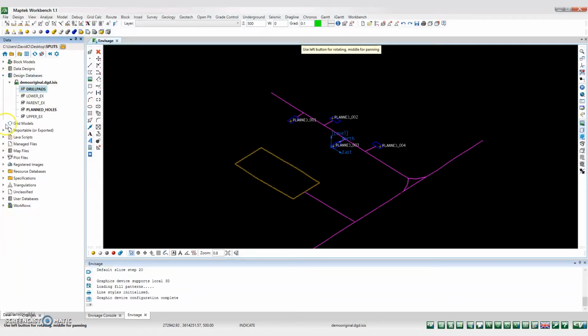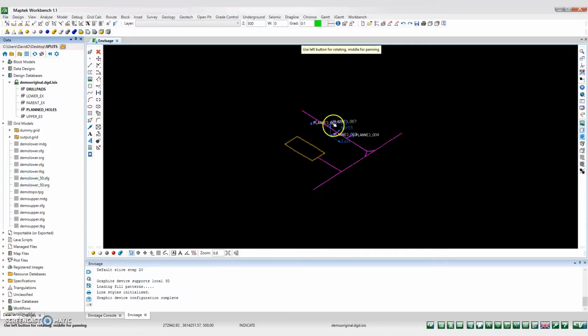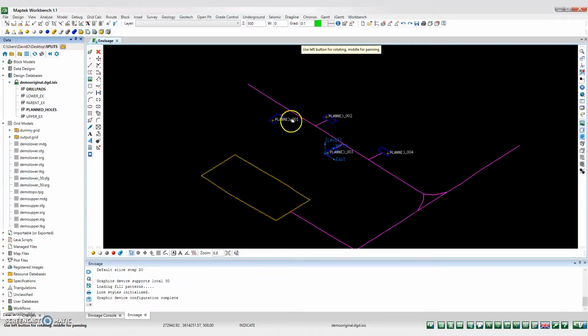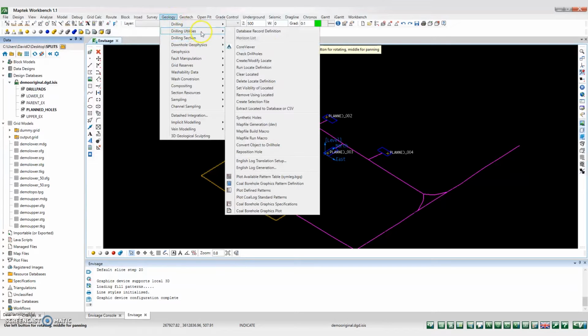We also have a stratigraphic model in here defined by our grids. So this option is going to look at these locations and then make a dummy drill hole for us and tell us what geology we'd expect to encounter. So having digitized those points and named them, we need to go to the option which is under drilling utilities, and it's down here, synthetic holes.